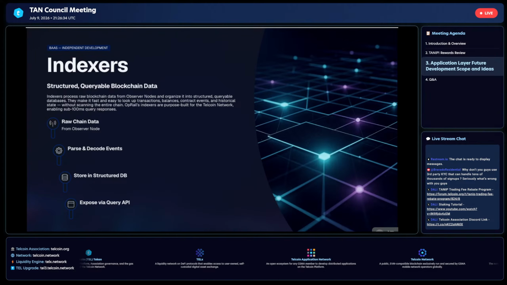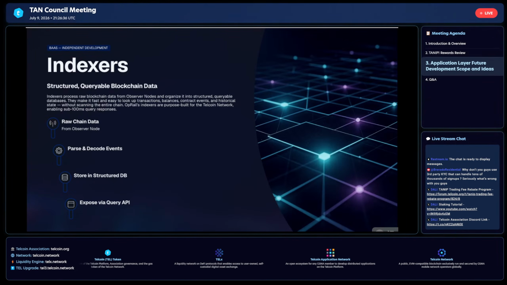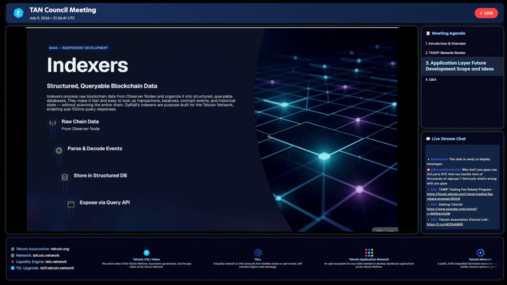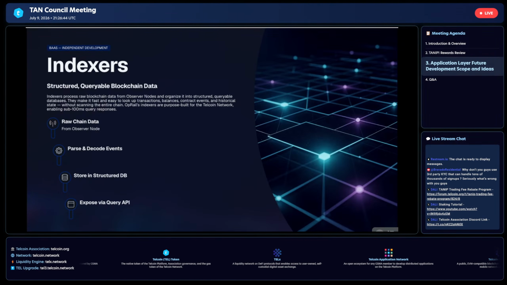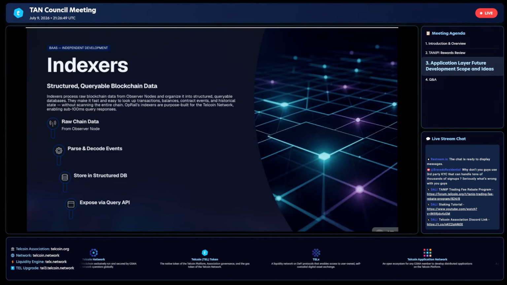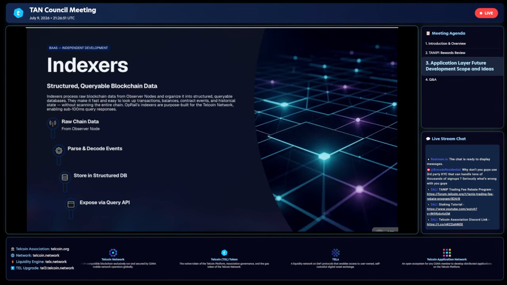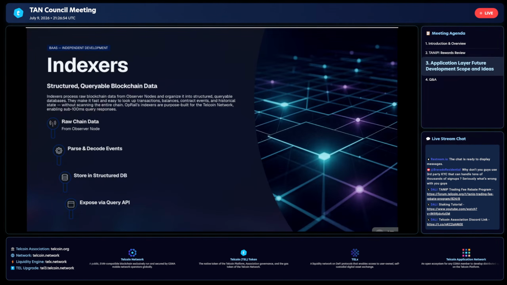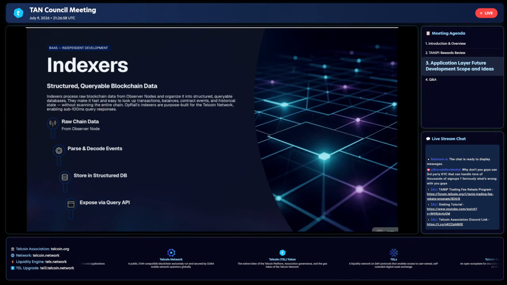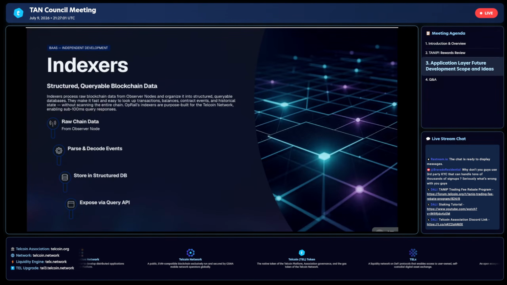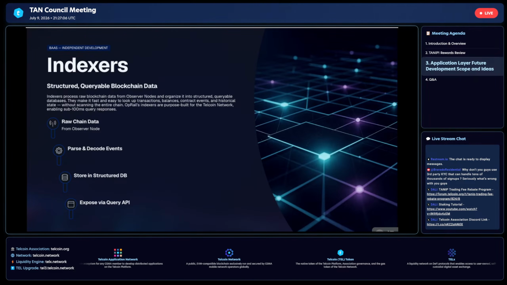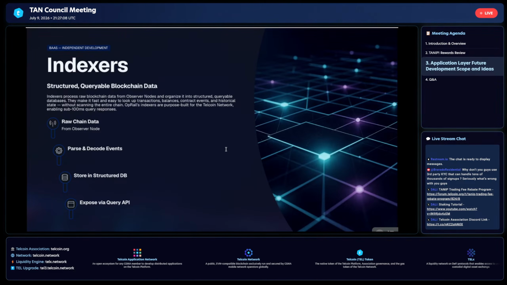And this is also advantageous in the aspect that a lot of app developers don't want to rely on necessarily reading on-chain data from RPC calls, right? So it's much better if you have a structured database, which they're comfortable with, and some SDKs for them to utilize to talk to that system and get the data out that they want.